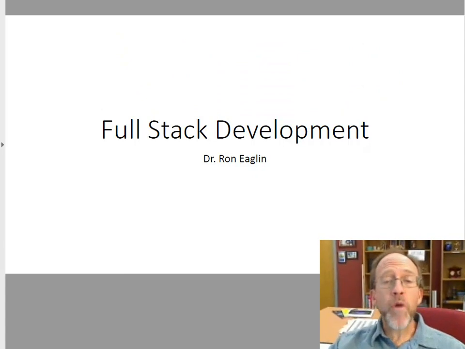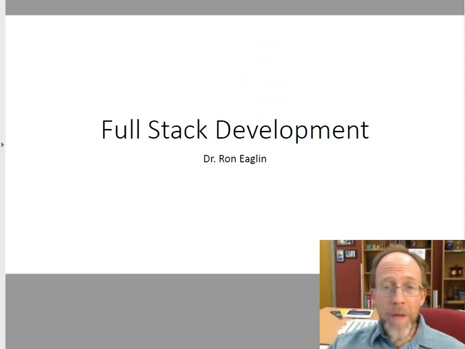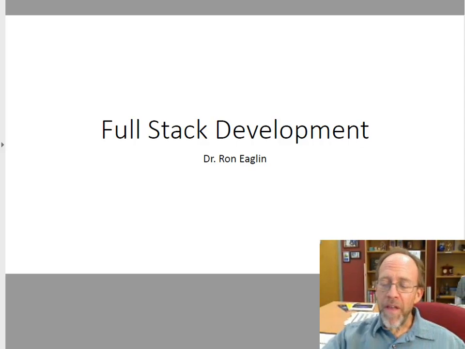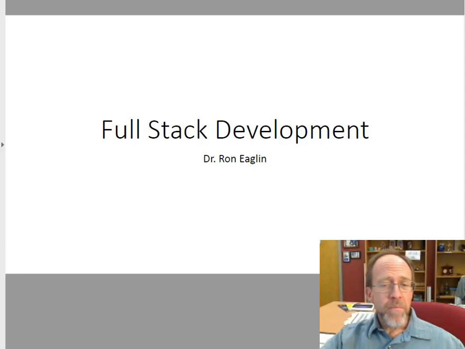This is part of COP4834 Web Systems II, and those people that are in that class know perfectly well that their aim for this class is going to be to develop a full stack deployment of a web application. But let's first talk about what we're actually talking about when we talk full stack development.